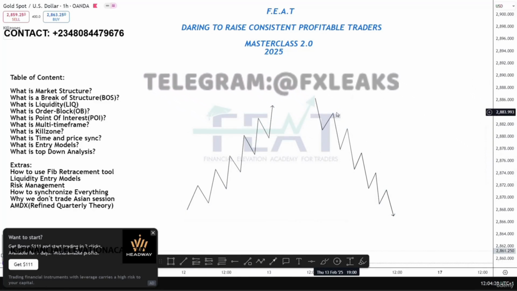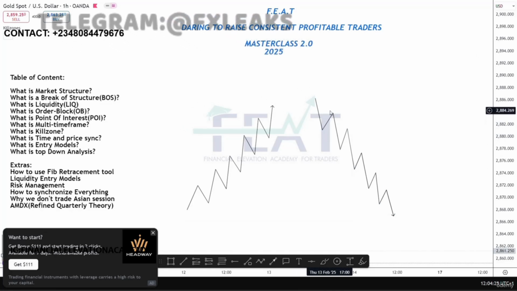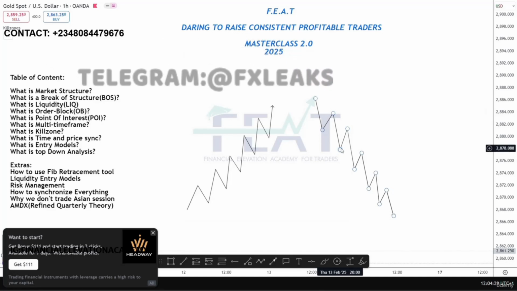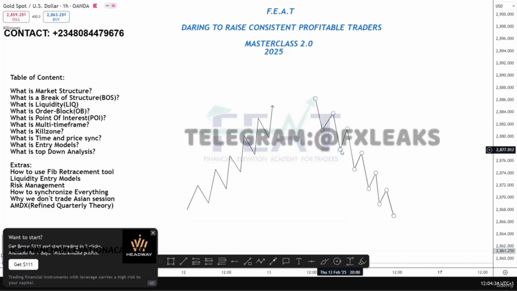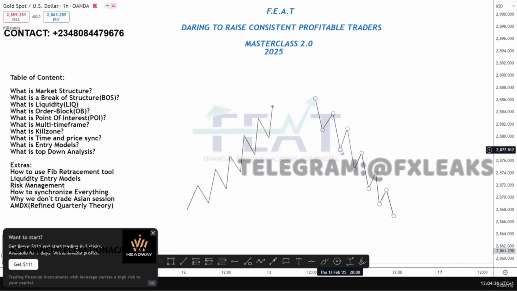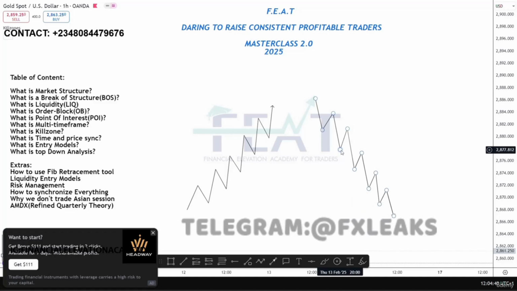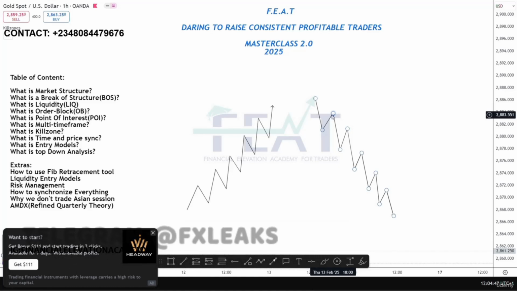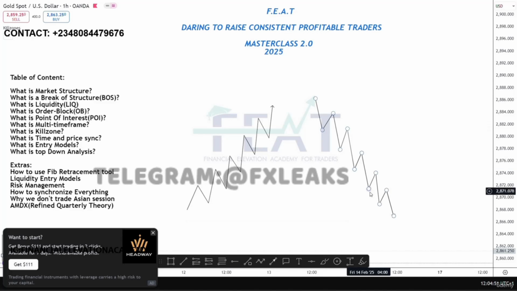right? The highs would not take out the previous high, rather it will do a little bit of retracement into it and then further push down to create a new low. So on a bearish market, new lows will create highs that are lower than the previous highs. Do you understand? Now this is a new low creating a high that is lower than the previous high. So this is a bearish market structure.